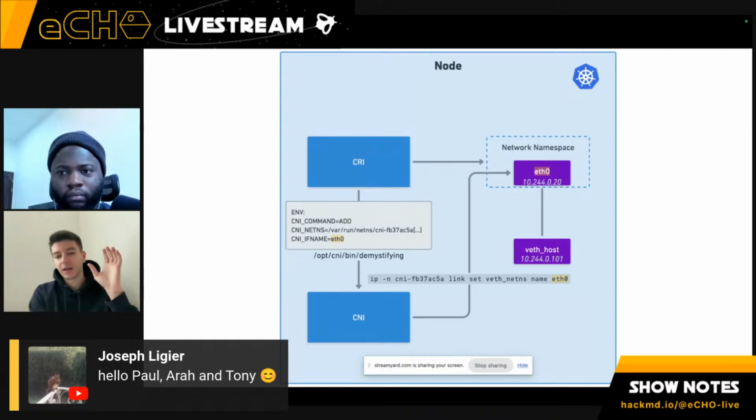And we will now use the ip command, again specify the network namespace, link set, put in the name the interface was called so far, which is vf_netns, and then name eth0, right? So by doing this, we have successfully renamed the interface, and from now on it's called eth0.